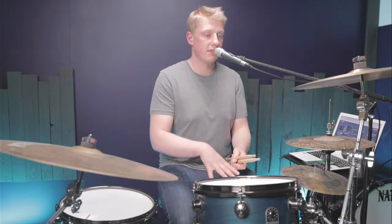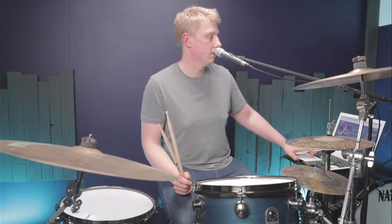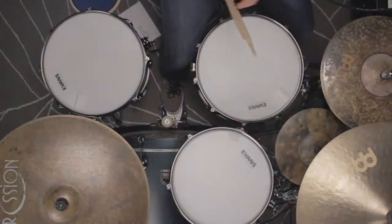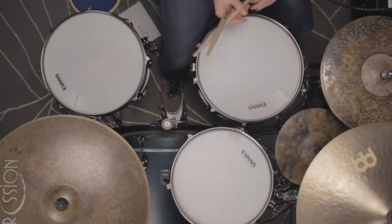So, ergonomics of the kit, basically set it up. So I'm going to switch to this overhead cam, and you can see here that if I close my eyes, I'm hitting the center of the drum. Trust me, I'm closing my eyes. Which means I don't have to think about it.